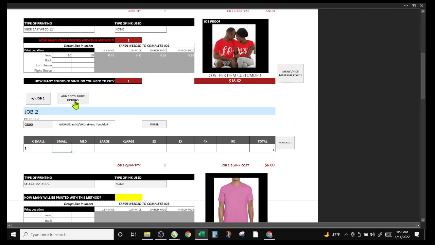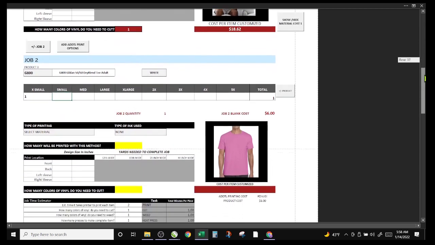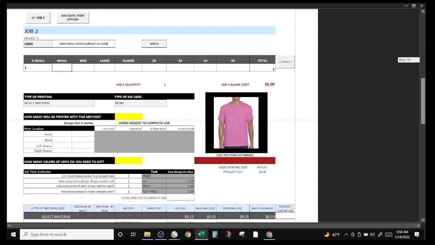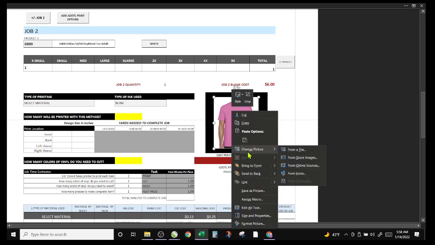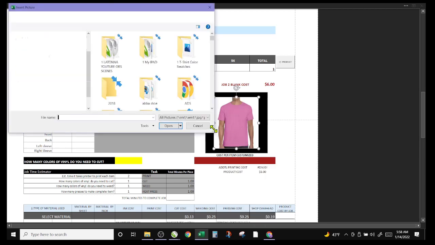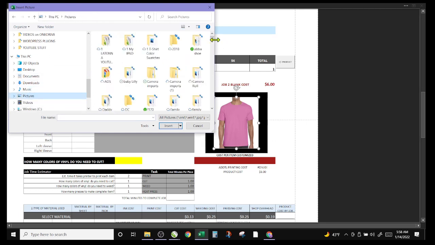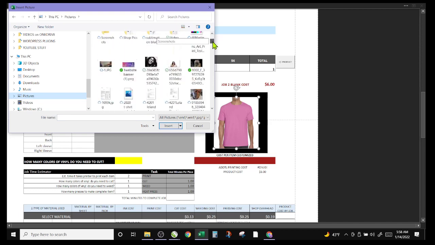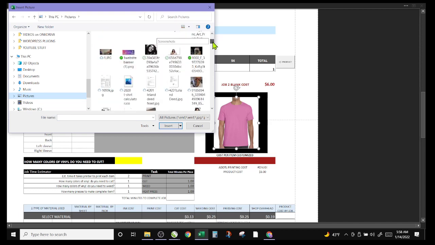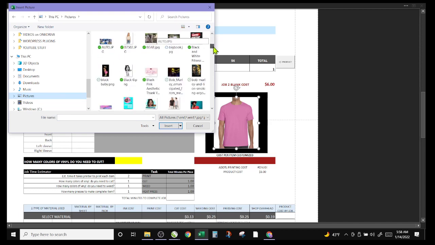Now we need to add in some print options. So print options was already actually selected. Go here and select the type of material. Before I do that, I'm just going to go ahead and bring in the image that we're going to be working with today, so that I like for y'all to see the jobs that I'm going to do.